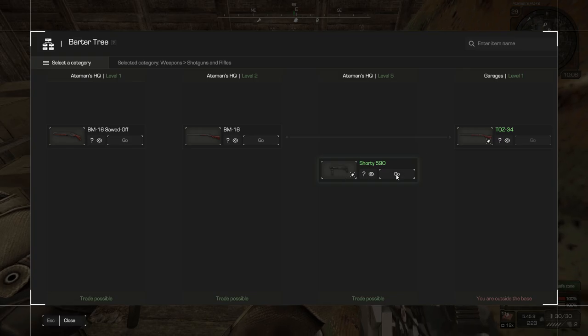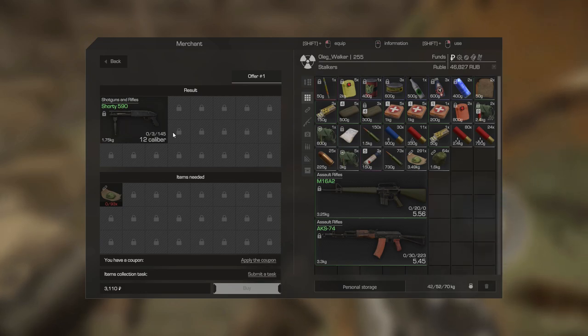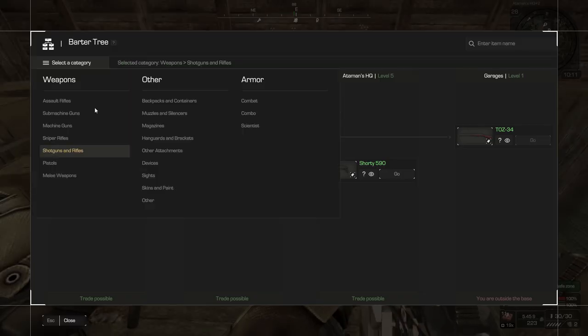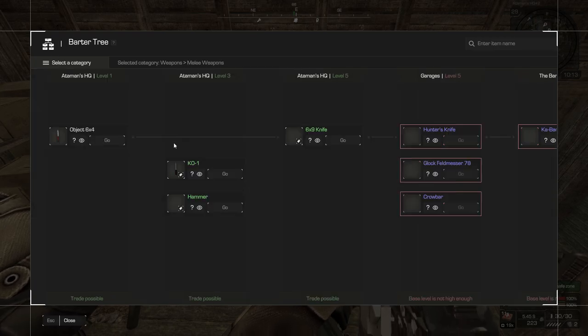And we are definitely getting this, absolutely. This thing is fantastic. It has a 3-round magazine. Unfortunately, it's still a pump action shotgun, but it fits in your pistol slot. Let's pop that in. Buy that. Alright, pistols, we already bought the pistol, so we can get this one. Our first blue weapon when we go to the garages. And melee weapons, let's grab this.